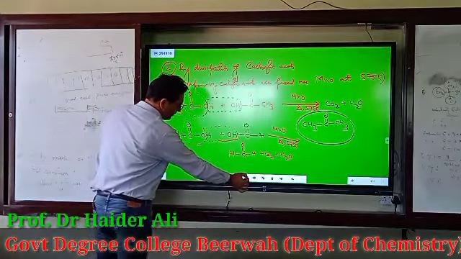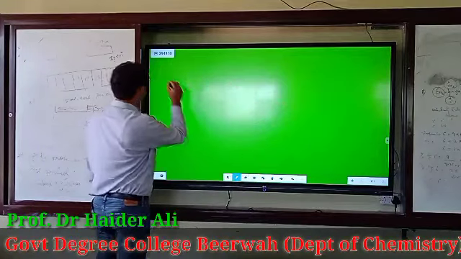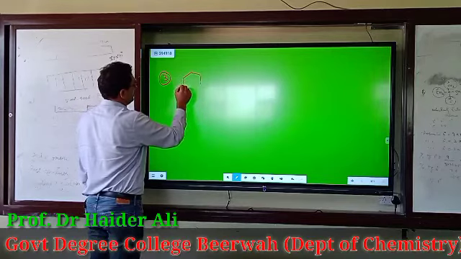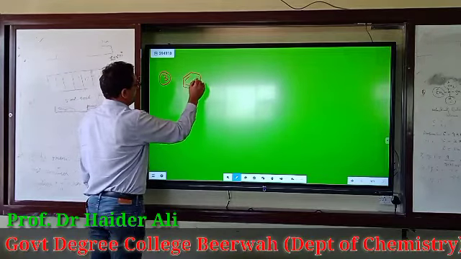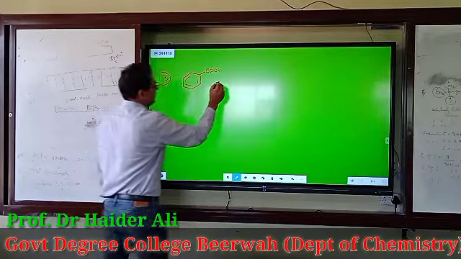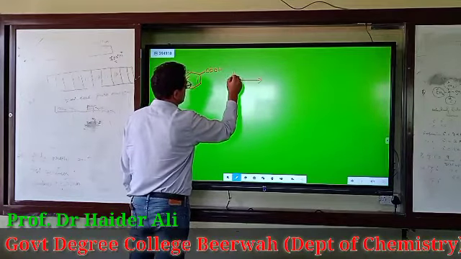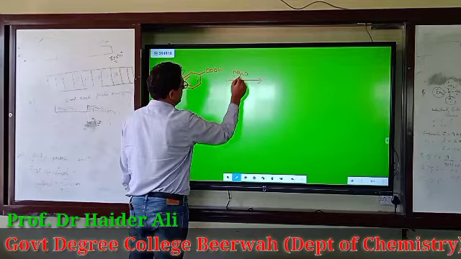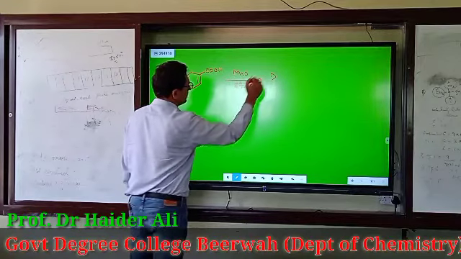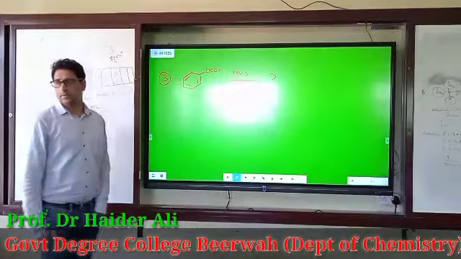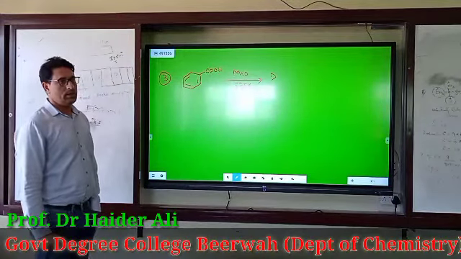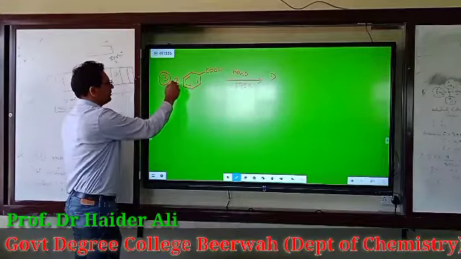Let me take example number 3 now. You make the product of it. If we have this carboxylic acid, and if we pass its vapors over manganese oxide at 575 Kelvin temperature, what will be the product? You make the product. What will be formed here?